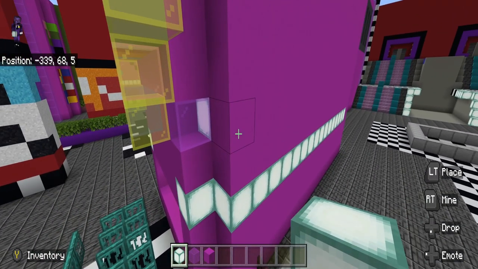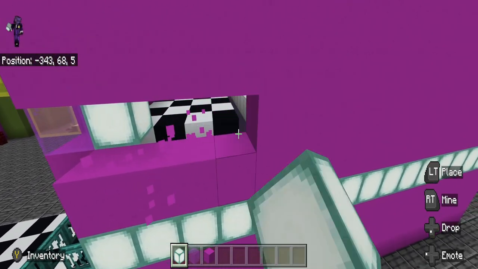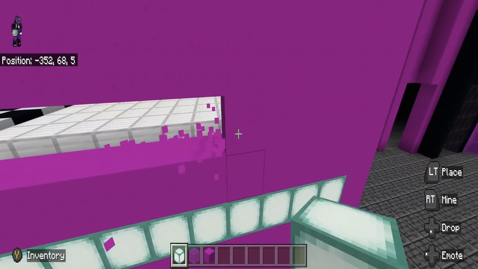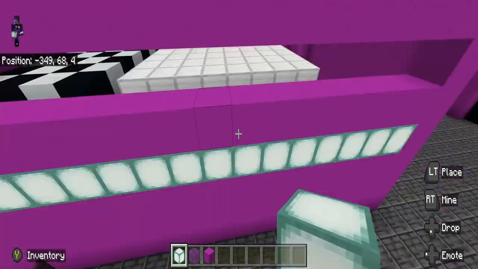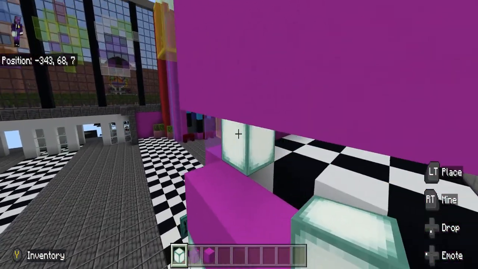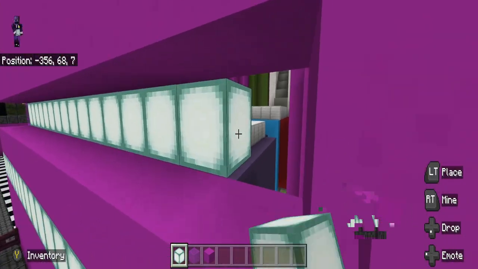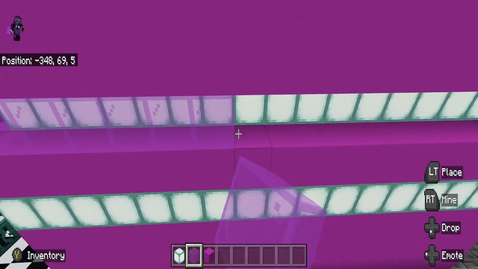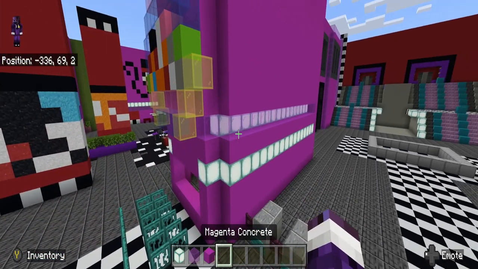Then you're going to do the exact same thing, but this time you're going to break these blocks right here. It's the same thing you did down here, but the difference is, instead of putting the sea lantern on top of it, you're going to put it right behind it, all the way towards the end, just like this. Then grab your magenta stained glass and place it in front of the sea lantern so it will look something like this.